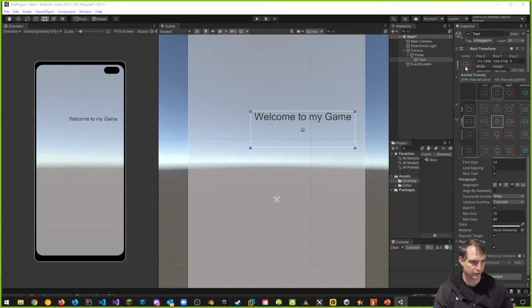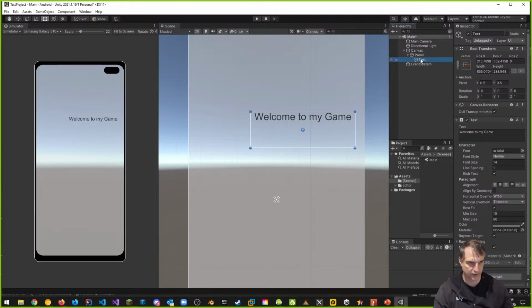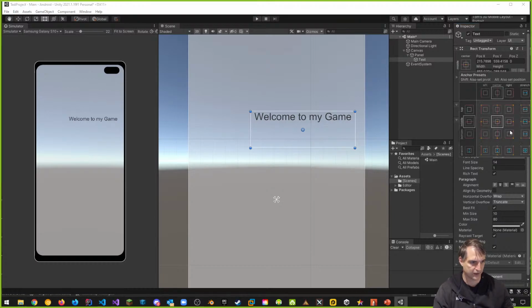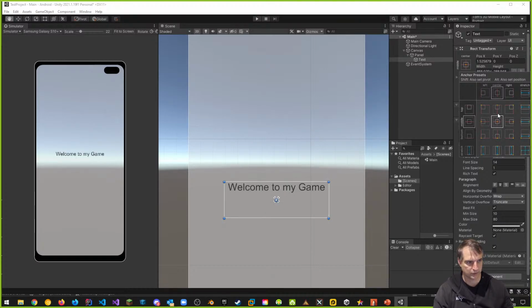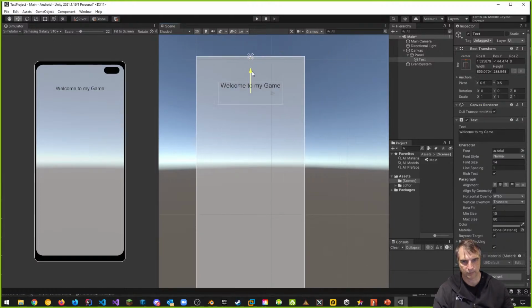I'm also going to go to my rect transform and press the Alt key. Inside here from my text, rect transform, I press the Alt key, and notice I get this funky change happening. If I click the middle, it actually snaps to the middle of my screen. I can also make the interface snap to the top if I want to, and I can bring it down so it's centered in the middle of my screen. Again, what I'd want to probably do is change the font style to bold and use a custom font. I'm not going to do that here, but let's suppose this is my game screen.